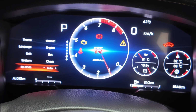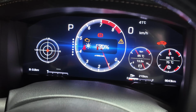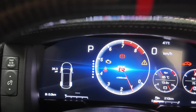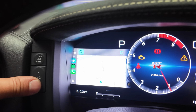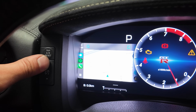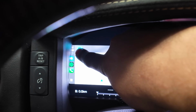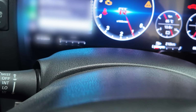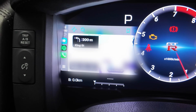So that's the overall cluster there. If you're on the main menu here, you can use the up and down arrows to change the brightness of the cluster. Let's change the menu item and jump into Apple CarPlay so we can navigate inside there. Okay, and then we use the up and down arrows to move to the menu selection or the item selection inside Apple CarPlay and search for an address. As long as that's highlighted, we then select the select button and then we scroll down to an address. And then we'll go ahead and punch it in, and that should bring up the maps automatically.